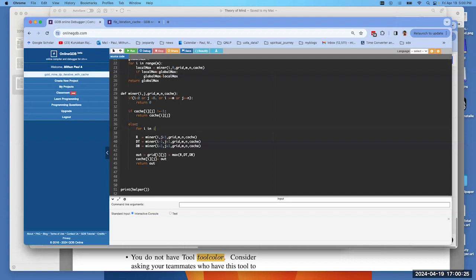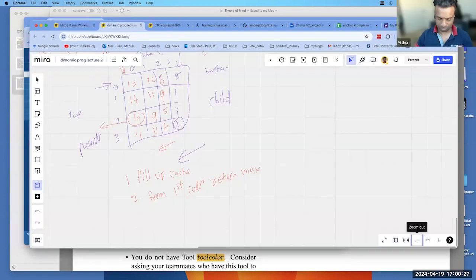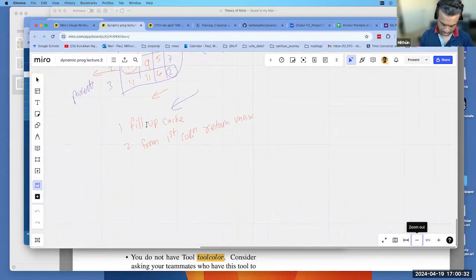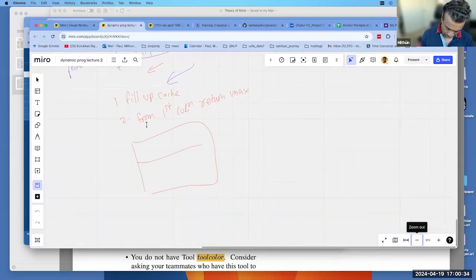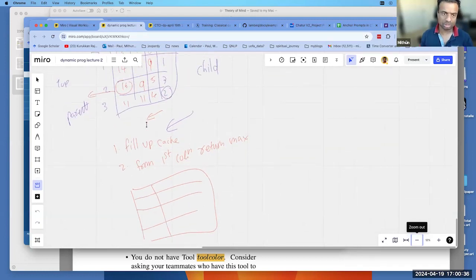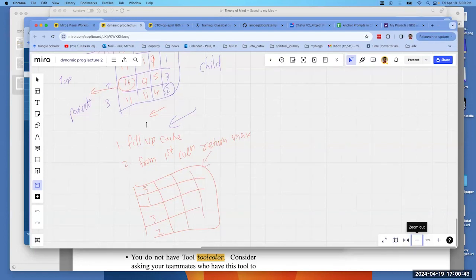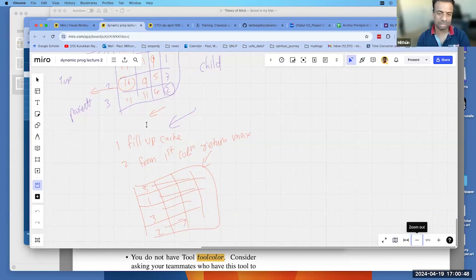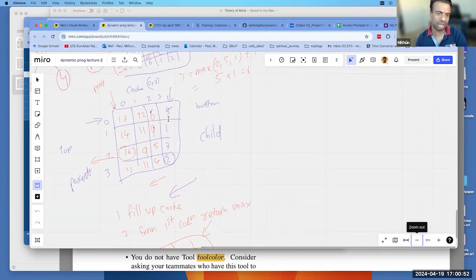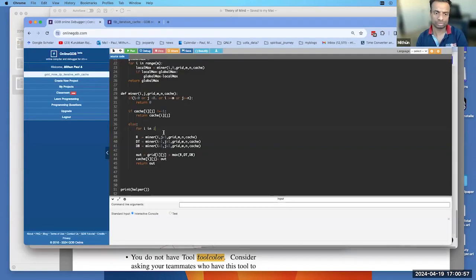So all I'm saying is if I want to start filling up my first column, all I have to do is start with 5, 1, 3, 2, and start building it this way. And this will be the first column, and that's all. It's just a direction, you are looking at it in a different perspective. Like I said, it's a matter of perspective. But if you're comfortable with what we drew, and you're comfortable with the for loop, let's do that.